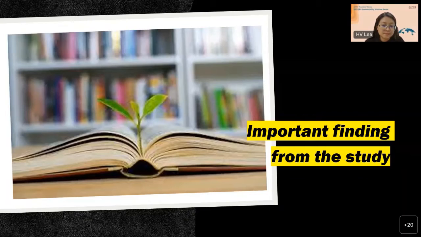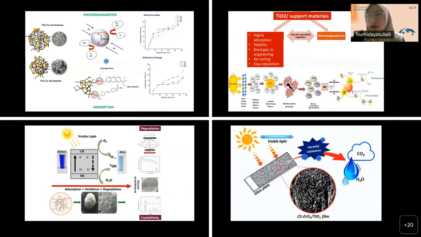Okay, thank you, Dr. Lee, for the question. In our lab in the Nanomaterials Research Center, we have developed a series of metal oxide hybrid support chitosan photocatalysts. For example, we start with titanium oxide with zinc oxide. We also have titanium oxide with copper oxide coupled with the chitosan, and also zirconia.